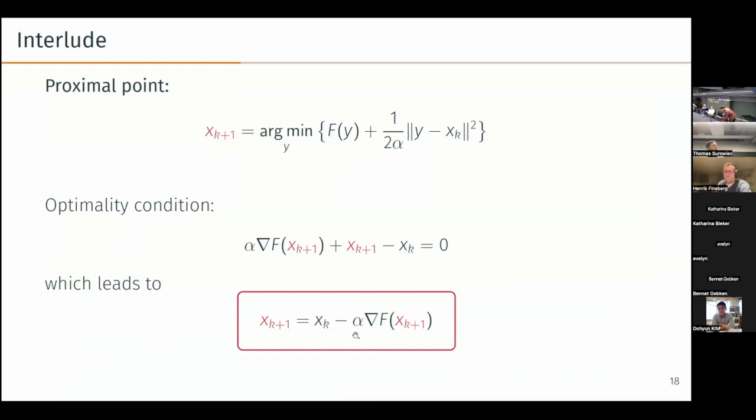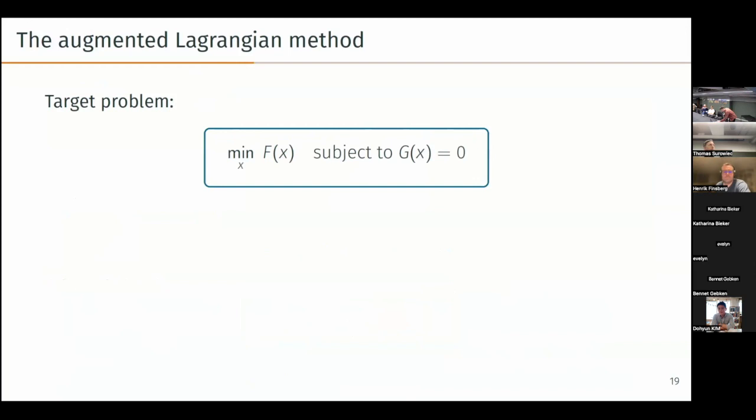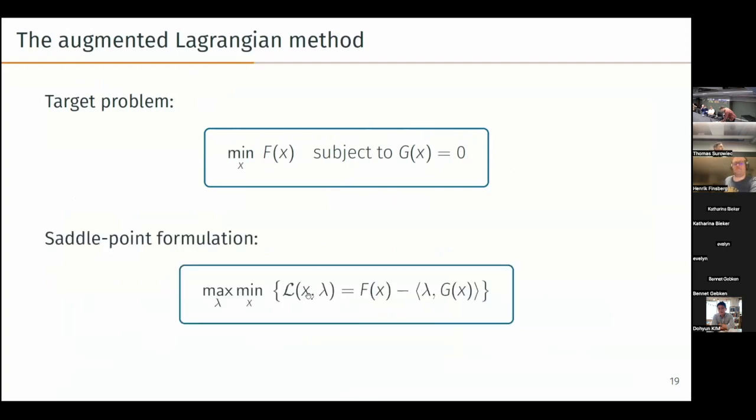So the reason I'm even introducing this in the first place is that augmented Lagrangian can be thought of as a proximal point method. It's not obvious, but I'll show you why. Okay, so you would start off with a saddle point problem that looks like this. In our case, f will be the expected value of something, and g will be a deterministic constraint. And you write it in saddle point formulation with the Lagrangian here. And this would come from introducing this Lagrange multiplier lambda.